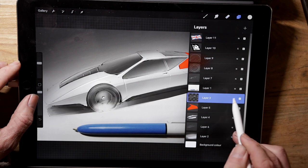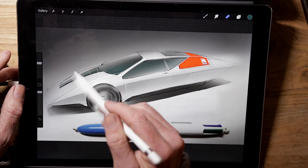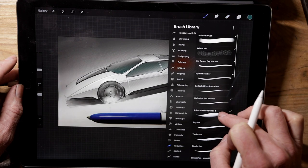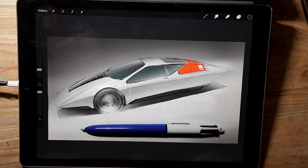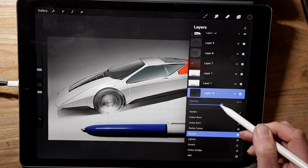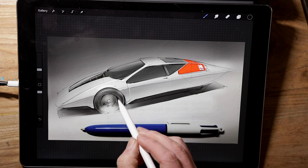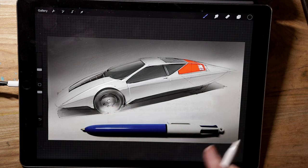I think I duplicated the sketch layer at that point — the sketch was getting a bit lost in amongst all the shading so that just beefed up the line work slightly. I've also added a bit of a tint to the glass because tinted windows were a big thing in the 70s. Now just as I've boosted the black lines I'm going to brighten up some of those highlights as well at the same time. I just felt that the glass didn't feel very transparent — it was still a bit boring looking, so I've added another layer and suggested being able to see through the glass slightly so you can see the door on the far side and the pillar. There's a slight shadow on that deep dished wheel, then onto the tyre. And I think that's pretty much it.